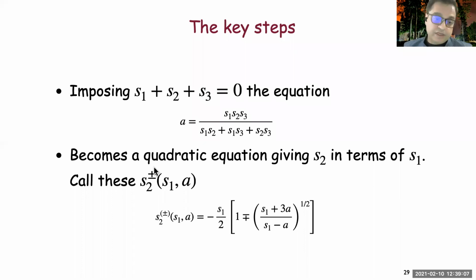There are two roots, S2 plus and S2 minus. And that's what gives you the S2 plus that you saw in the original formula. It doesn't really matter, because we are considering identical scalars, whether you use S2 plus or S2 minus, you'll get the same result. Is that clear? That's how you got this S2 plus in the original equation. You'll see how S2 plus enters also, because soon we will write down a dispersion relation in the usual way.